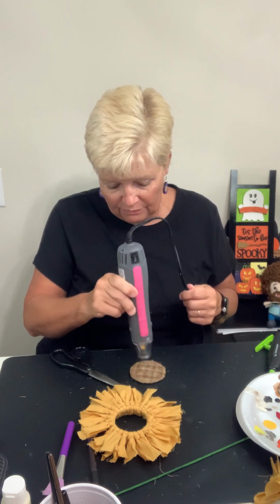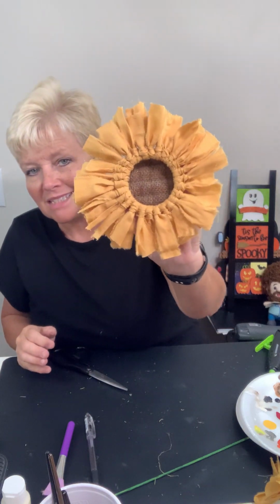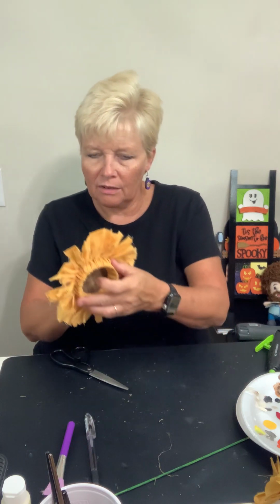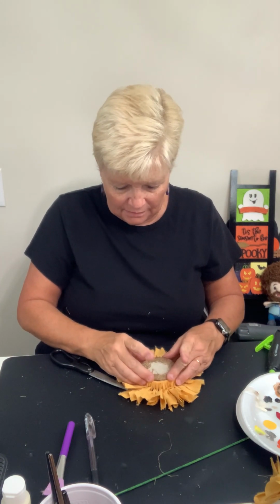You could actually, if you wanted yours to be just a little bit fluffier in the center, you could put two cotton balls on there, and it would work really good. So, you can put it on the back, like it was intended, or you could put it here, and see it through that way. I'm going to do it the other way, just because that was the way I liked it. But you can do it however you want.